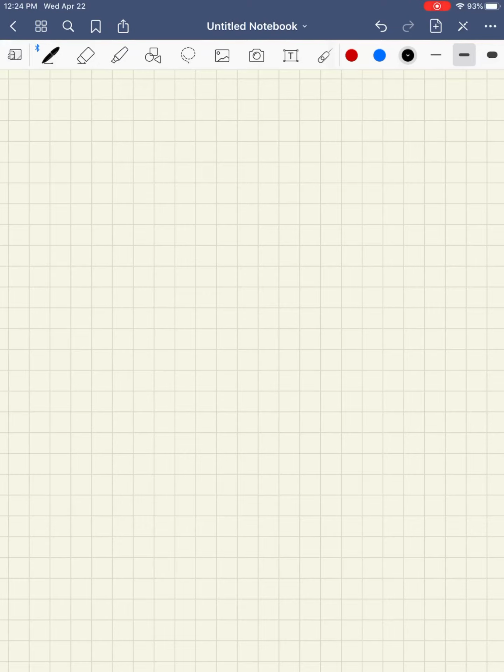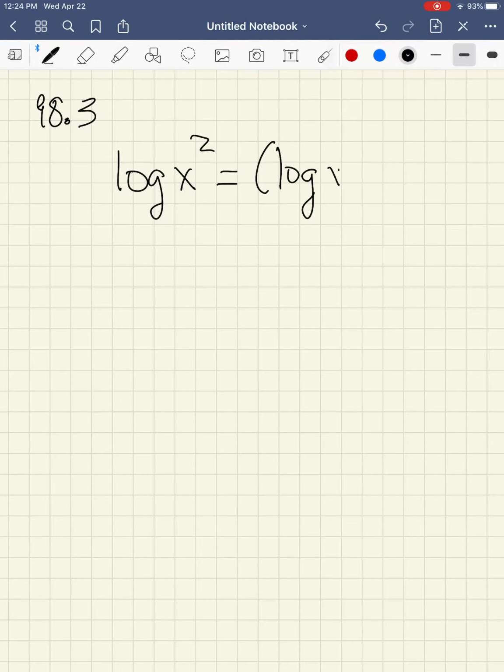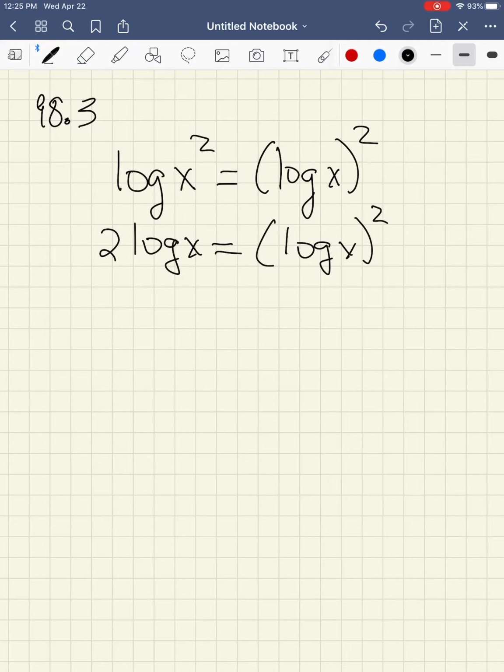All right. Now then, let's try something a little bit different, still using logarithms. On page 562, we have this problem. It says log of x squared equals the quantity log of x squared. I'm going to work this problem two ways to show you that there are two ways to do it, but I'm going to encourage you to use the second method, because using the first one, it would be really easy to lose a solution. So what I'll do is begin by writing this as 2 log of x is equal to log of x quantity squared.